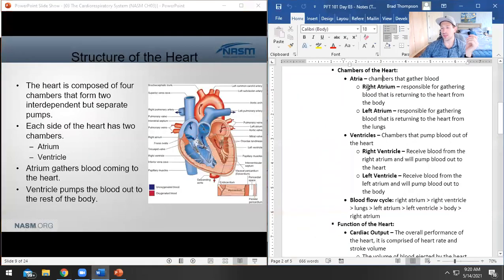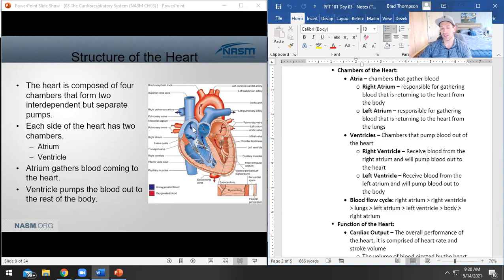And so here what we're seeing is the right atrium is responsible for gathering blood that's returning to the heart from the body, right? And that's why we're drawing this in blue, because this is deoxygenated blood. This is blood that, like my blood cells, traveled down to my calf muscles, gave up all their oxygen. They grabbed a bunch of CO2, and now because they don't have any oxygen in them, the blood is dark red colored. And then it's going to work its way back to my heart so that it can get its way to the lungs.